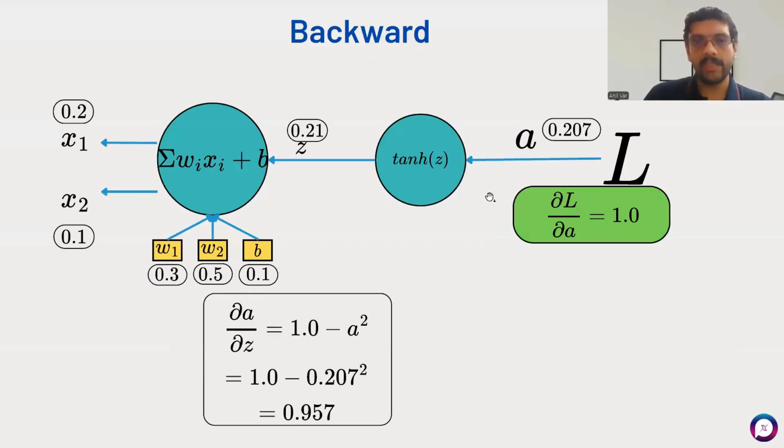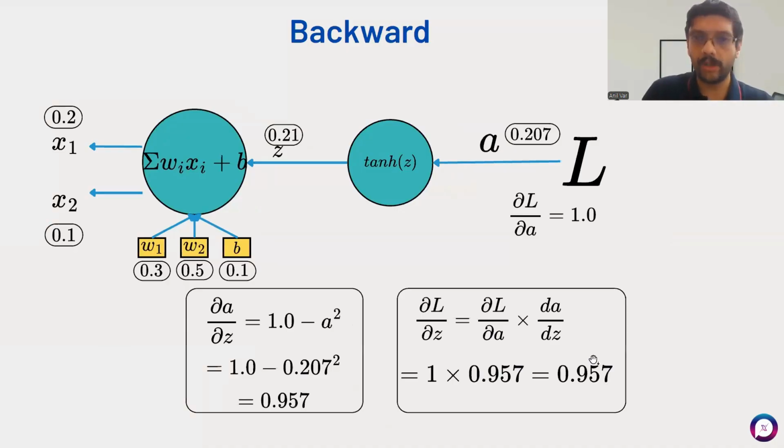Now what do I do? Well, you take this first part and we're going to focus on this function now. We're going to say, let's differentiate across this. So the derivative of A with respect to Z, we know it's 1 minus A squared. And now you understand why that helps, because we already have A from the forward pass. So it's 1 minus 0.207 squared, which is this value. Now that we have that, we actually want to compute the derivative of the loss function L with respect to Z, and then push that further back.